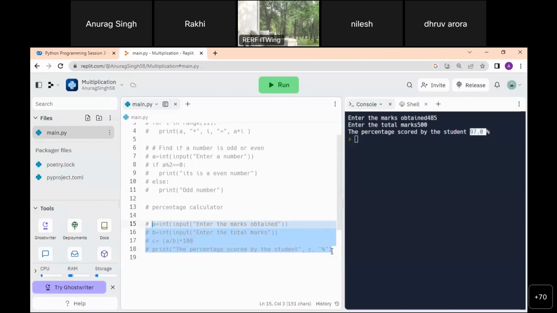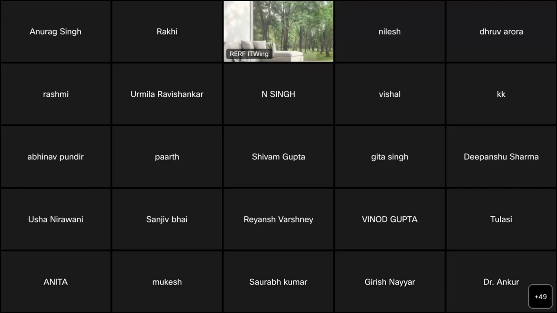Now, in the last session, when we were making the simple calculator, there was a very nice question someone asked. What if we just want to loop the operation? We are giving a choice to the user, enter the operation you want to perform. He enters two numbers, we get the result, and again we want to repeat the same process. So let's see how to do that. I will just do one thing. Let me stop sharing.